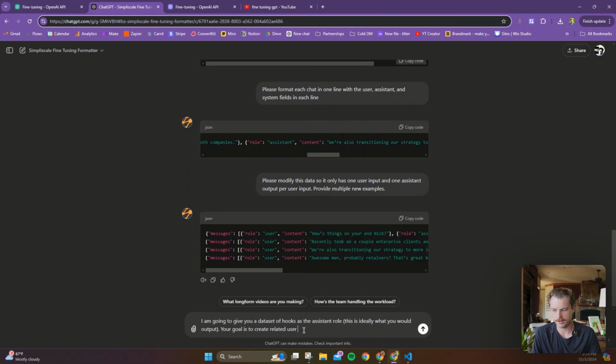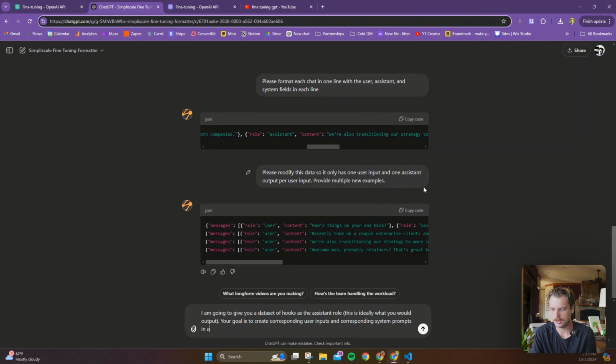Your goal is to create corresponding user inputs and corresponding system prompts in order to produce these hook outputs, period.